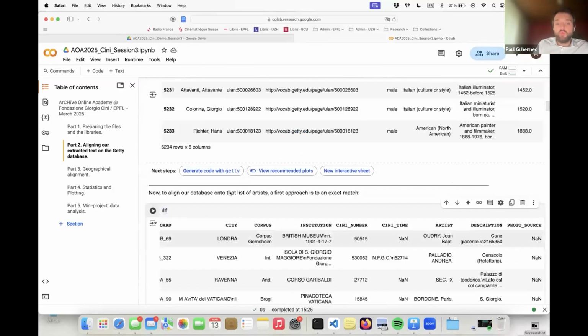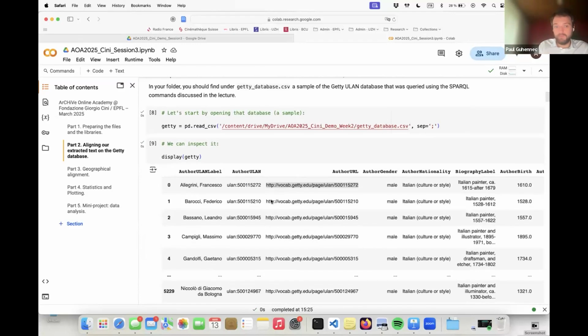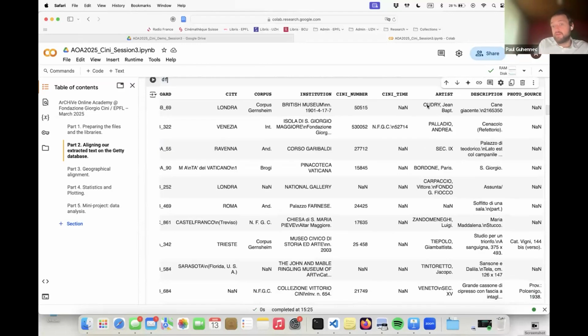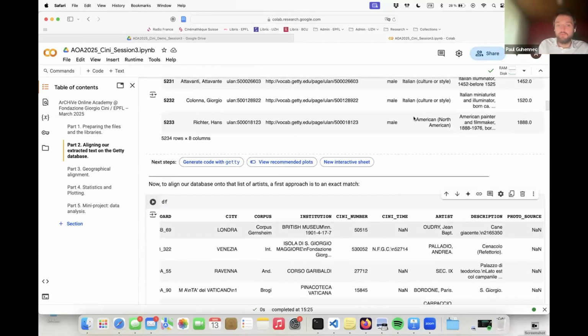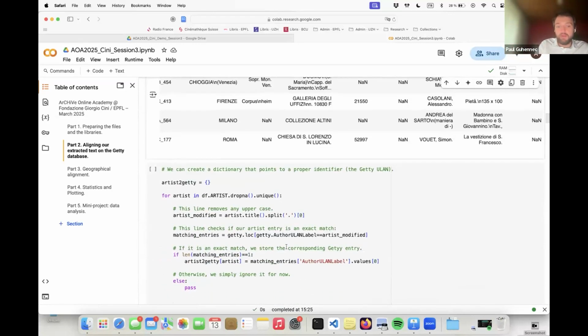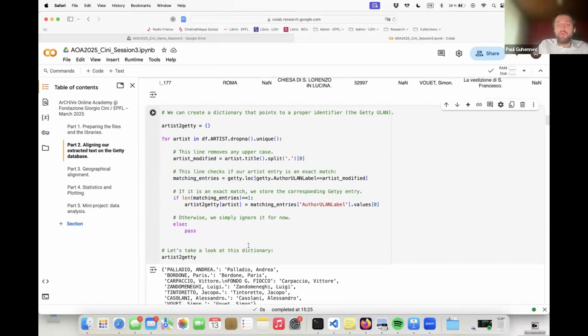Okay, so the point is now to align what we have extracted, which looks like this, with what the Getty is giving us, which looks like this. And what we can do is simply use the fact that it's got an artist name, the cardboards, that might be contained in the Getty. So this is what we're going to be doing. We're just going to be looking at first for exact matches. And the way we do this in Pandas is actually contained in this line.